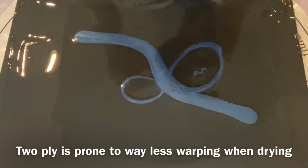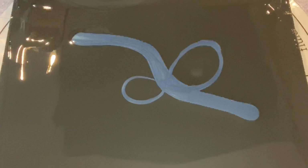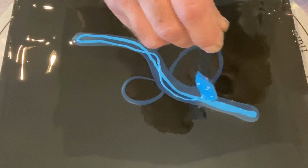So while I've been waffling on that color we're putting down there, my friends, that is the TLP Nebula. It's a lovely kind of, oh, here you go, there's a good trick, guys. If you ever get a little dot of paint somewhere you don't want, just gently touch it with your finger and it's gone. But yes, the beautiful Nebula, kind of a charcoal gray, dries black, and has this fantastic kind of green blue color shift to it.